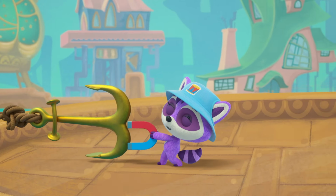It's all done. Hooray! Wow! Our new lifting crane turned out really great, Ray. I couldn't have done it without my friends. And of course, my new friend, Magnet. We were all playing different games, but the magnet pulled us together. It's more fun playing together, isn't it?